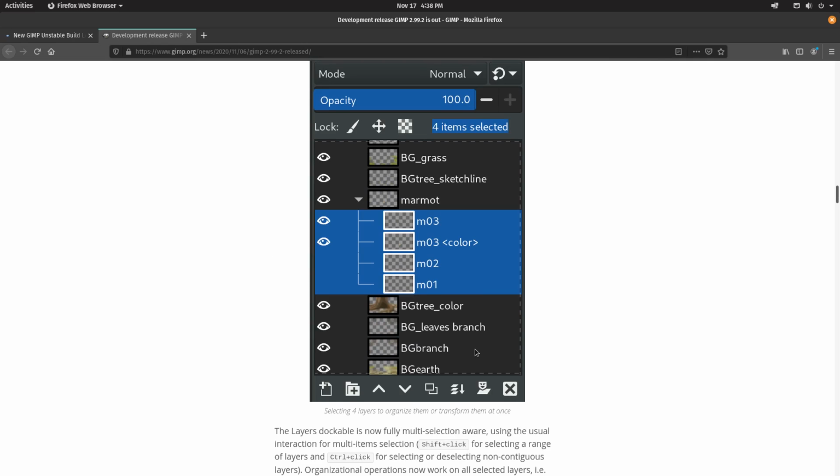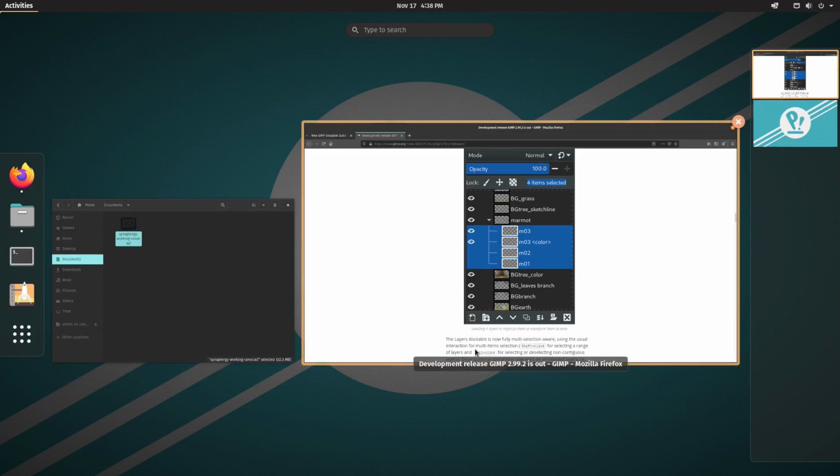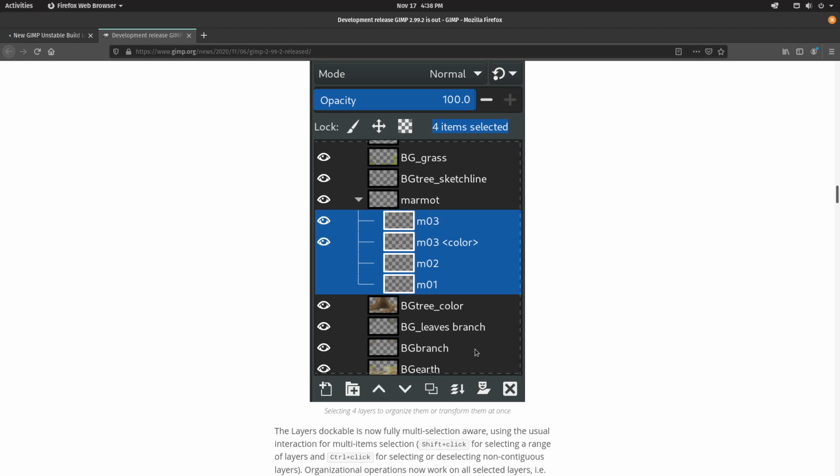And here's multi-selection, although I'll indicate that the multi-selection is not going to work right. I'll be right back. My batteries on my mouse just died. All right, mouse back alive.